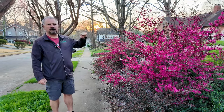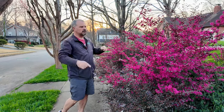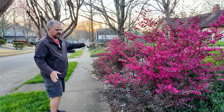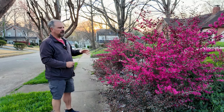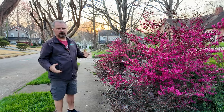But if you go down below 6 hours or so, you'll notice that even the dwarf ones will try to stretch and get larger and get quite beautiful. But these were planted out here at the base of these steps with the intent of having them 3 or 4 feet tall. But that's just not going to happen when you're denying them this much direct sun. They're just going to reach up and try to get it, even the dwarf ones.